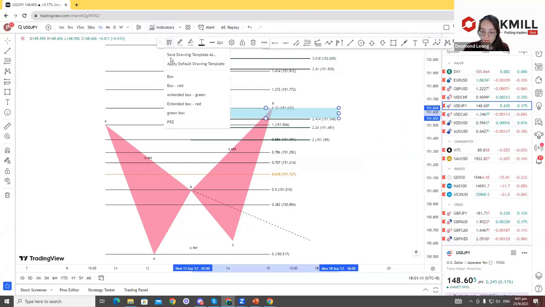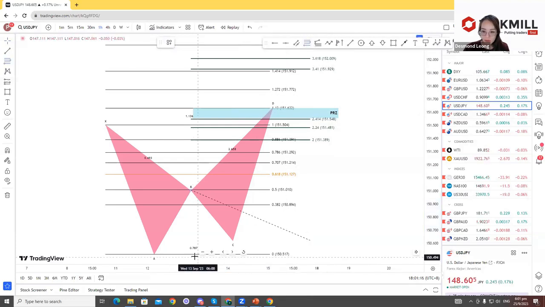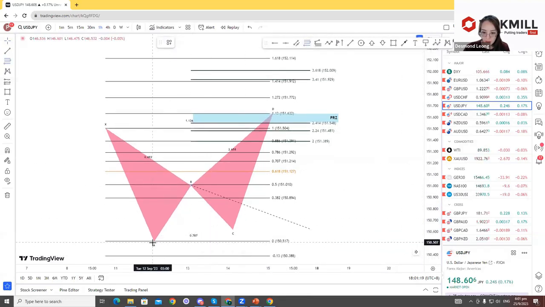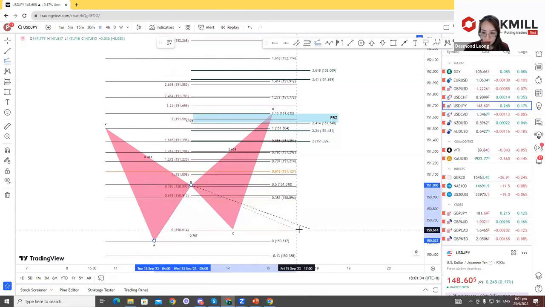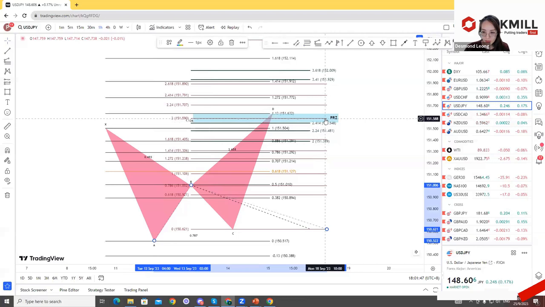Okay, the PRC zone here. If you know Fibo, the harmonic pattern is just about finding a confidence zone and then placing the buy or sell order based on the Fibonacci level or Fibonacci confidence. Okay, they say 200 to 316 to 25, so somewhere here. Okay, the confidence zone is here, this PRC zone over here.